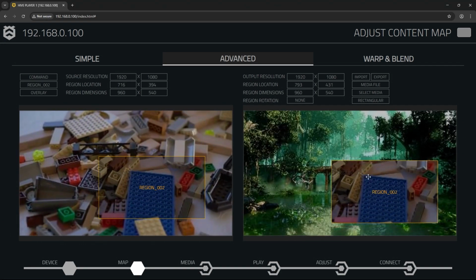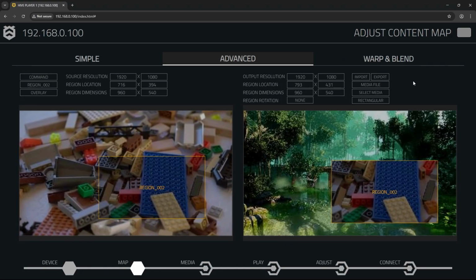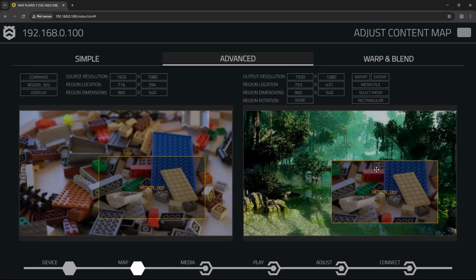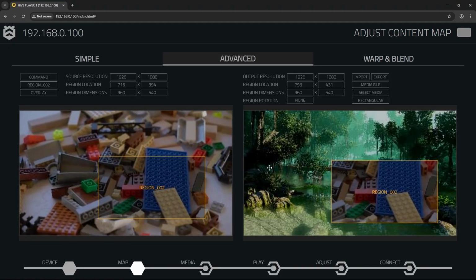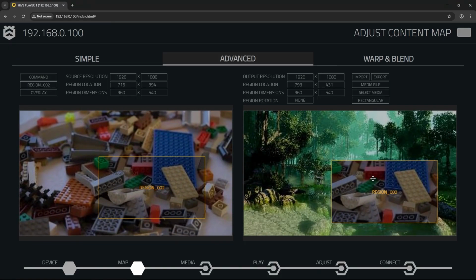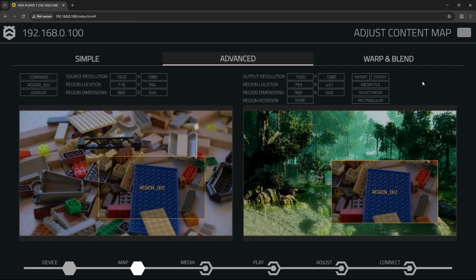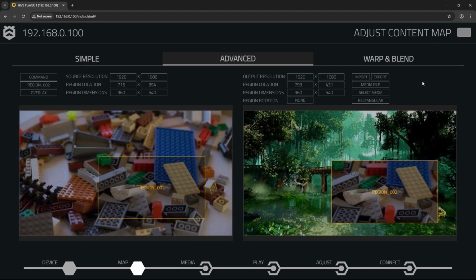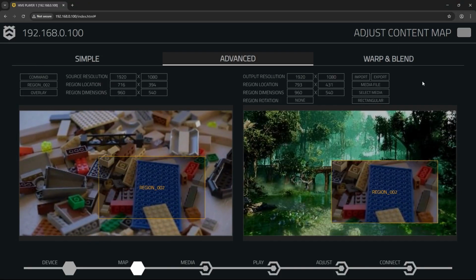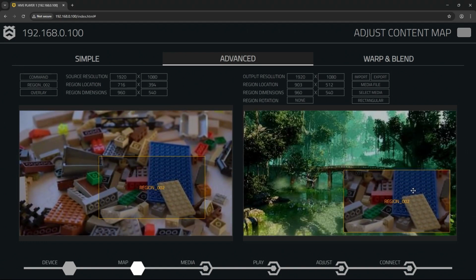It's important to note that when you create a media region, it does not use any of your standard media layers. So you still have your 2 media layers in the background and you're able to mix those as you did before. This is an additional player that has got very simple controls. You can change what's playing in it and you can turn it on or off, but you can't do anything else to a media region other than physically move it to a place.